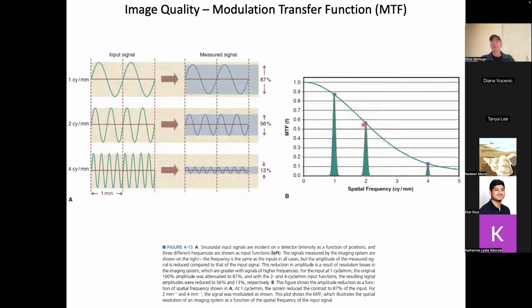Interestingly, here, this is called the modulation transfer function. Remember, it's in this space, which is spatial frequency, so this is cycles per millimeter. It's like waves on the ocean, right? Waves on the ocean are peaks and troughs per unit distance. If I look at a big wave, I say, oh, there are these really huge ocean waves, I have one cycle per 40 meters, right? That's a spatial frequency. And then these little tiny ripples are one cycle per 5 centimeters or something. So that's a spatial frequency.